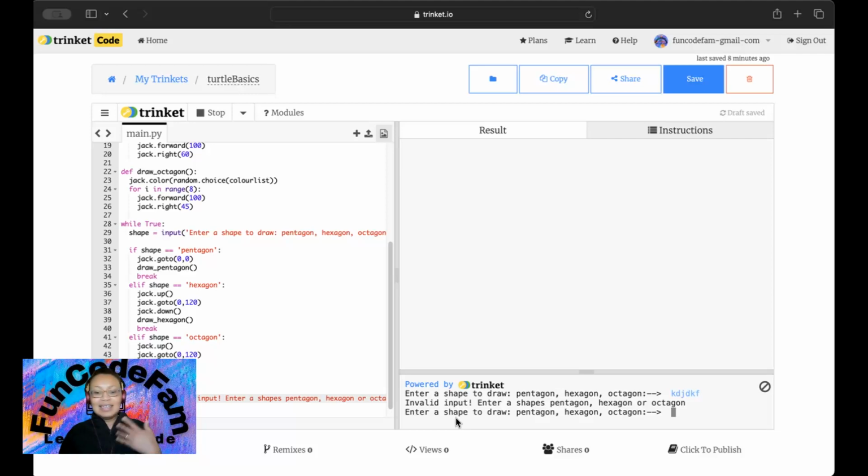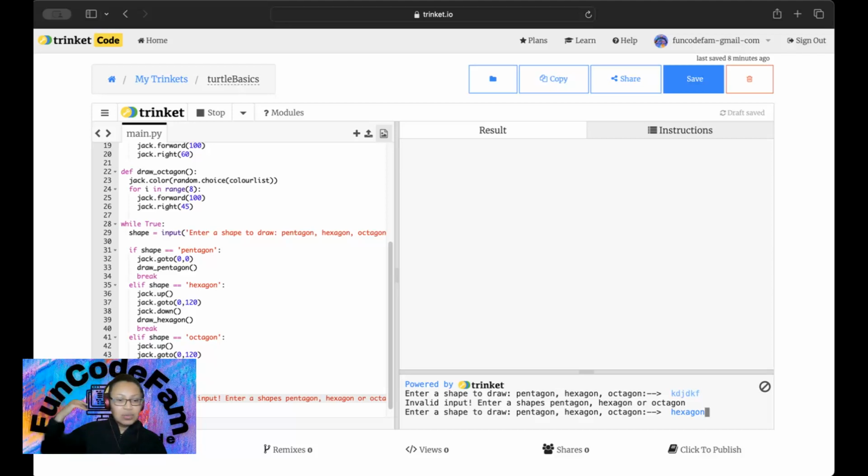Once I say invalid input, because we say while true, I'm going to keep repeating this until the user enters what I want the user to enter, which is one of these three shapes. So let's say the user enters a, let's check the hexagon. Okay, let's check that one because we use the go to and the pen up and the up and down method.